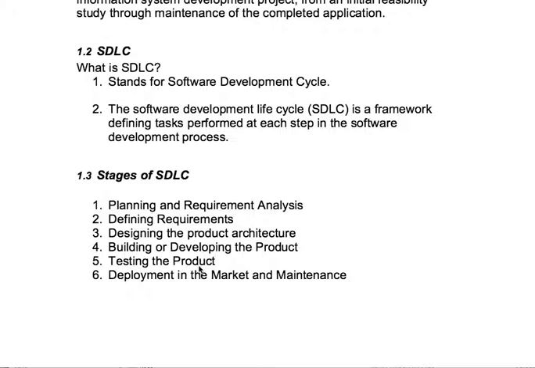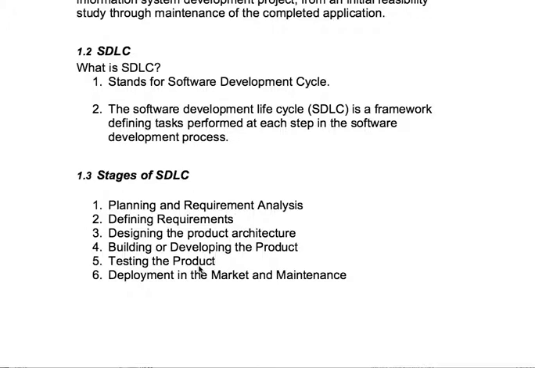You may need to do some research on this app. Has anyone developed it? And if they have, how can you make it more unique than what they have so that you could make sure it's beneficial to the public, to making it an app that makes money. Defining requirements. That's usually just defining what you expect the application to do from A to Z. Designing the product architecture. That's a very important part.